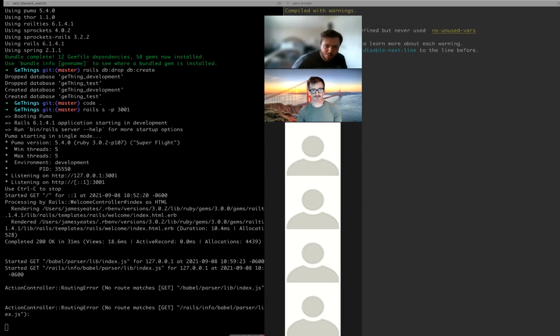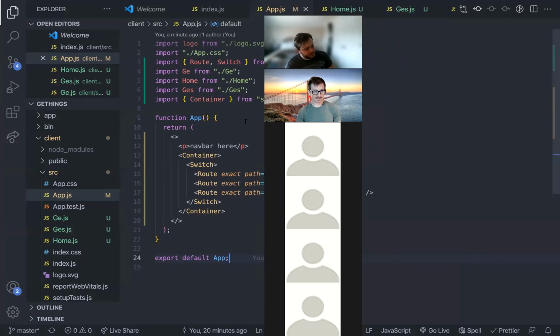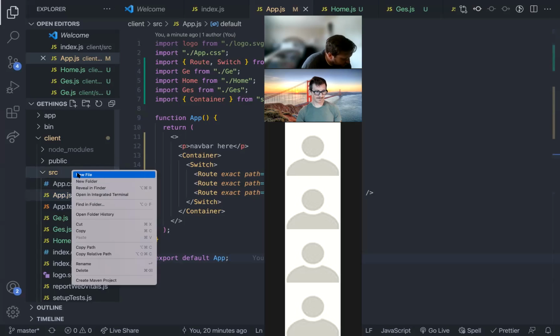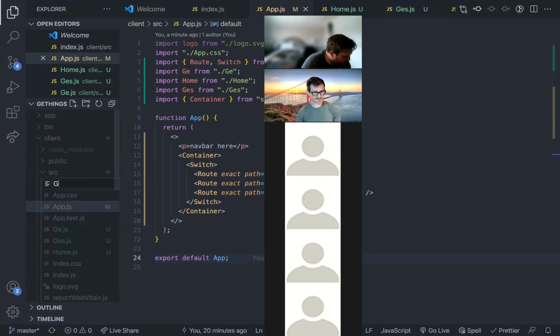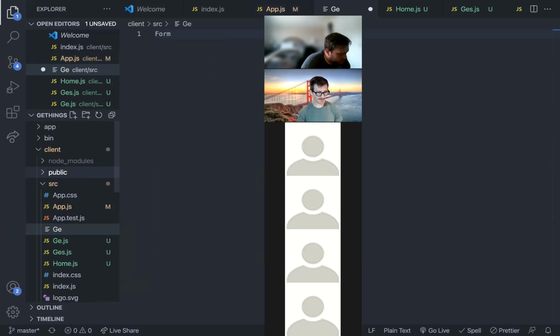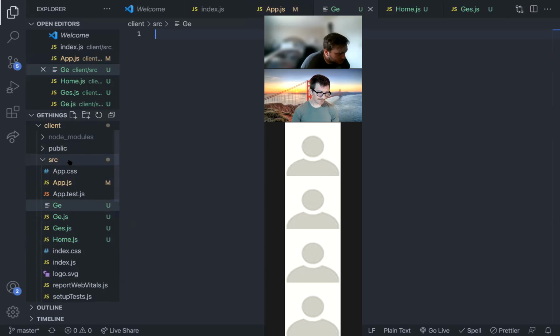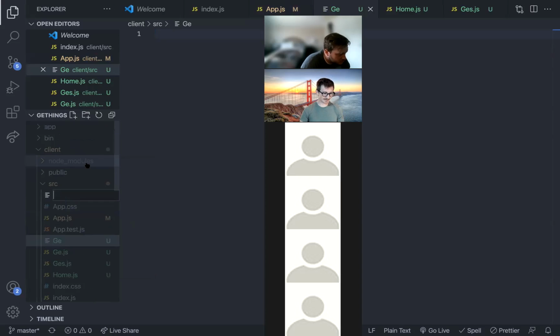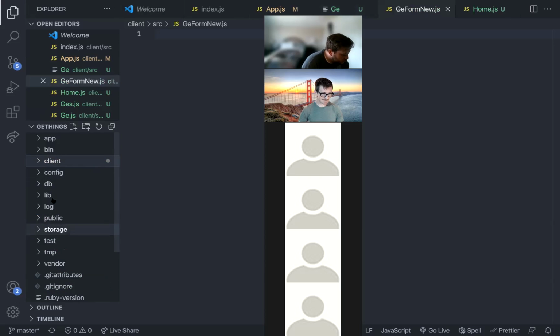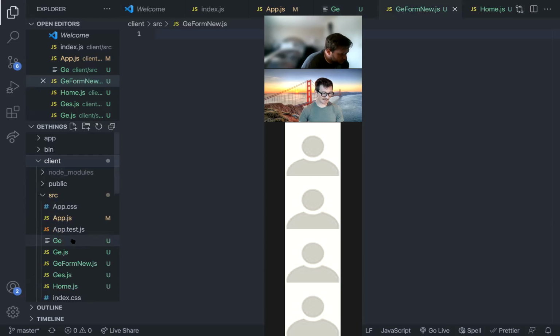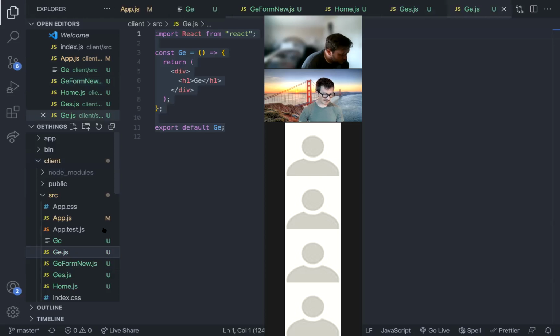So some other pages we could have added are our new file. In source, let's do a new file and call this G form new. Just come in here and copy one of these.